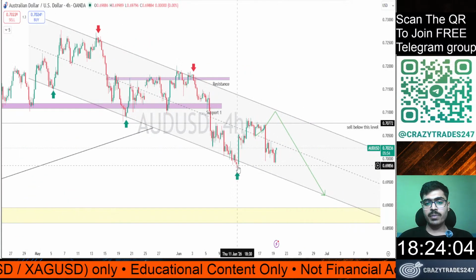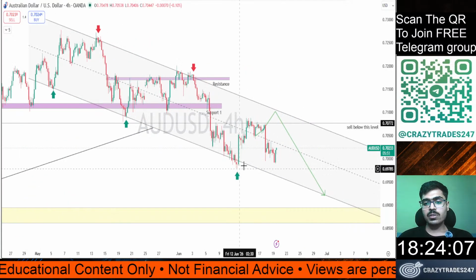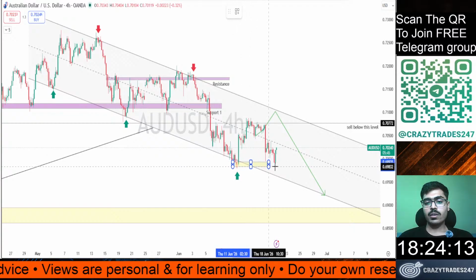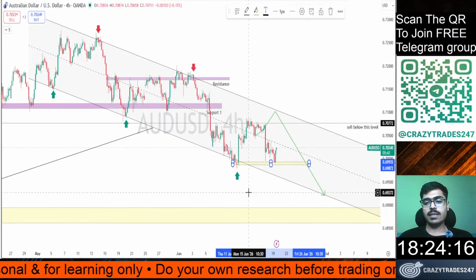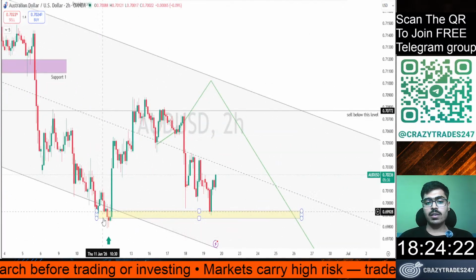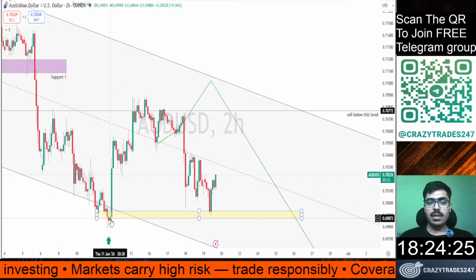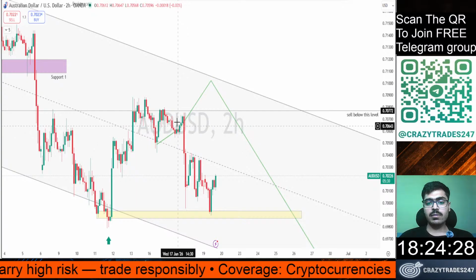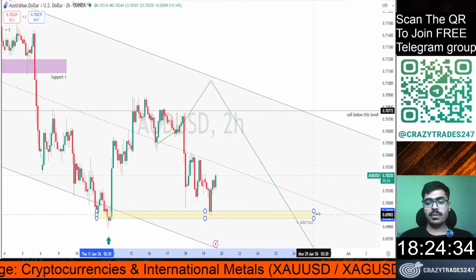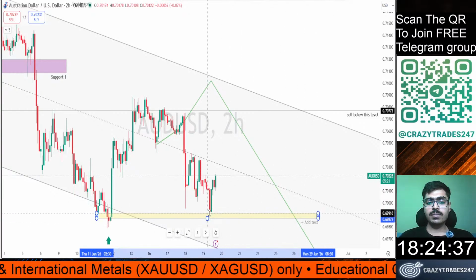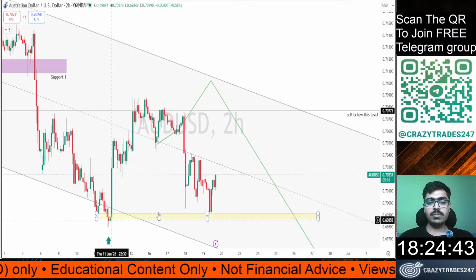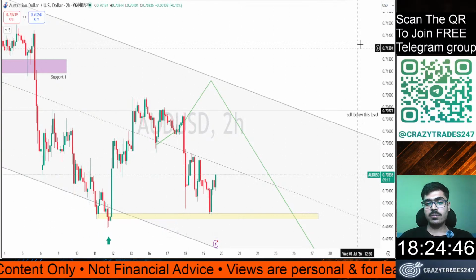This is a support. Previously, price made this low, and now this low is acting as a strong support and giving some stability to the current downswing. This was the earlier down move that got stopped out at this very level, and after price gave a bounce back from this level, again price is taking support of this level. So it would be right to say that this level holds some really bullish significance. There are buyers around these levels.